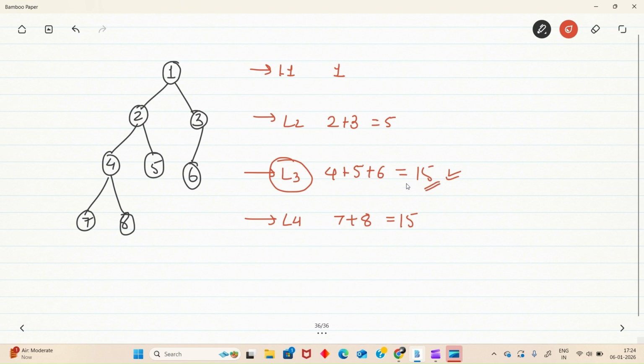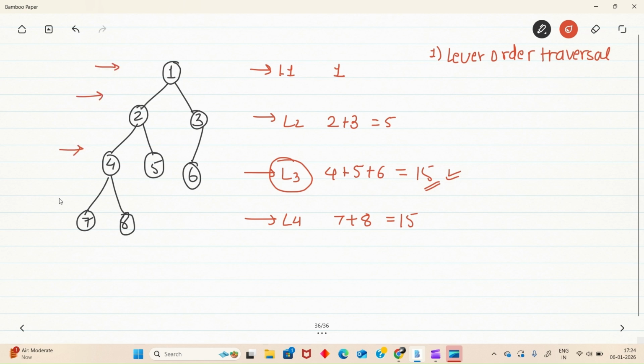Okay. So how we are going to solve this is, if you are aware that we have level order traversal in binary tree, we will be using this level order traversal to calculate the sum. In level order traversal, we will go level by level.